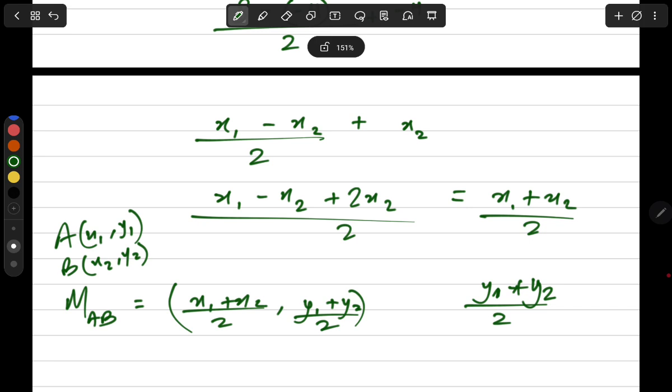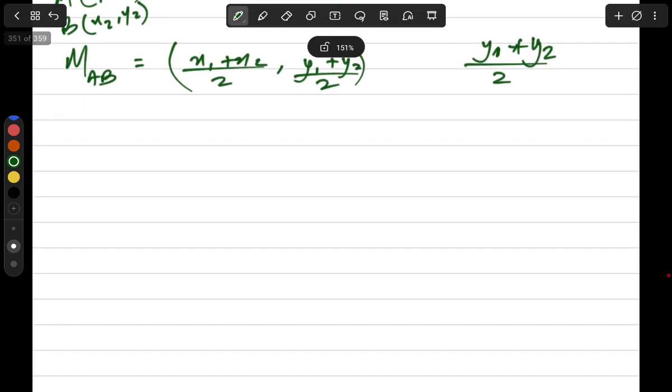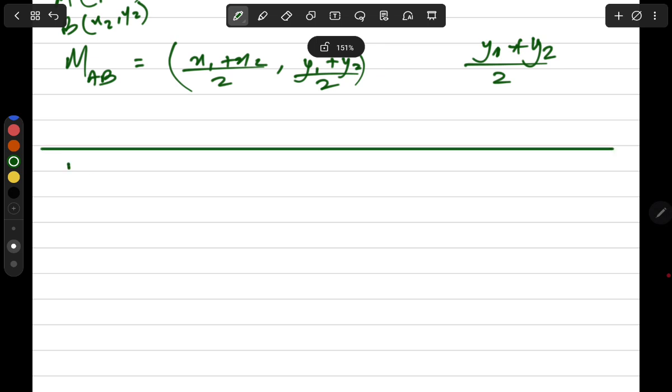Now notice something, we didn't use magic, we simply averaged the 2 points, right? Now let's do a past paper example. Let's say there's a point M. I'll draw a line in order to separate the sections. Let's say there's a point M which is (3/2, -11). Okay, now let's say that this is the midpoint of P, which is (-7, 4), and Q, which is unknown, that is (A, B).